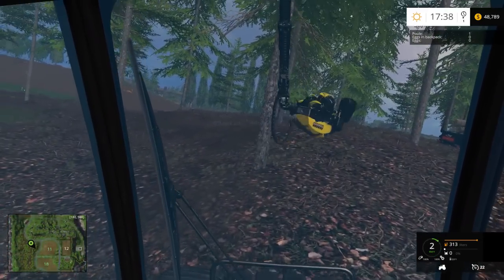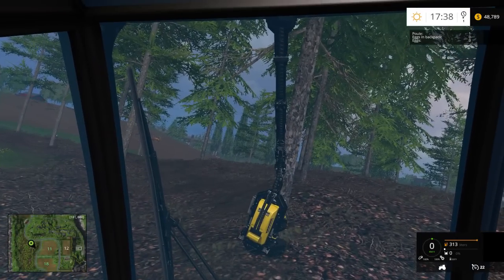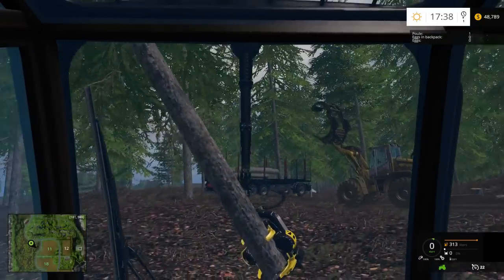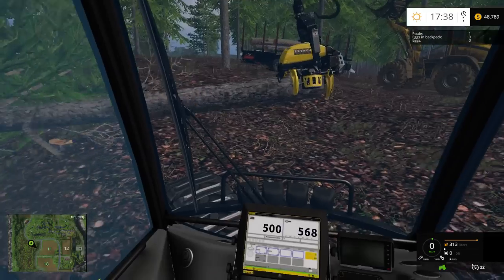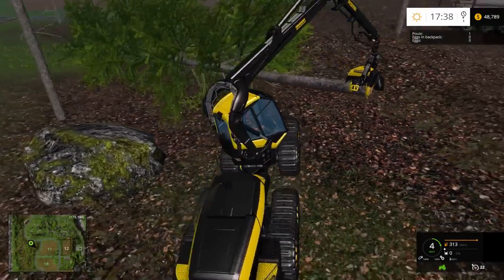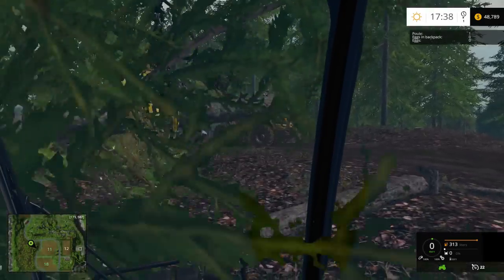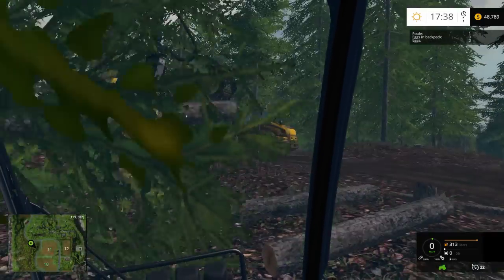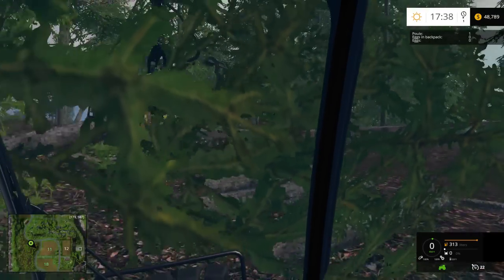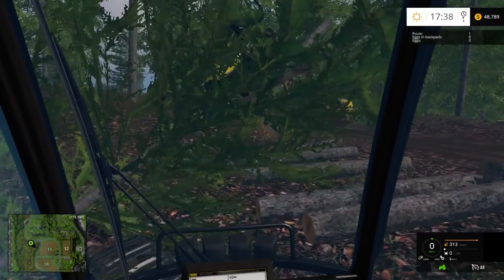Alright, let's get this guy here. It's funny, with the drive control mod, with the indoor sound, if I just stay still, it's so quiet. Let's bring this over here. That should be good. That's good enough, sure. It's really nice when, if I was just sitting in this vehicle and didn't have the other front loader working, it would be super, super quiet in here, which is awesome.